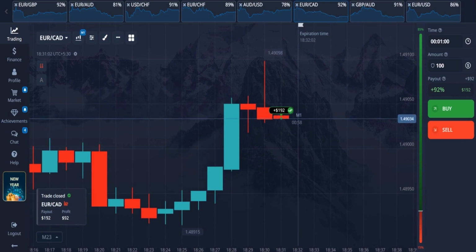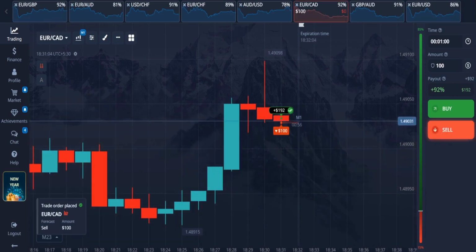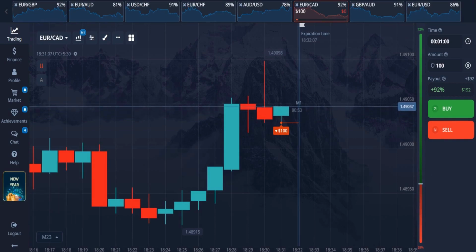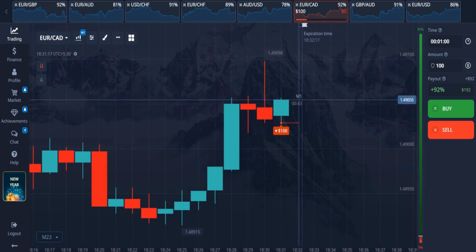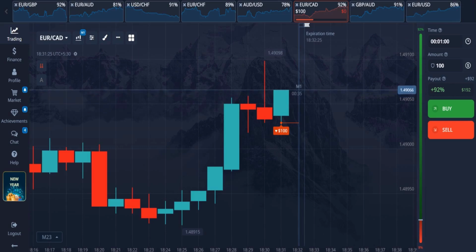After winning the first trade, I quickly placed another sell trade on the same currency pair. Here's what happened. I noticed seller power in the last 10 seconds again. The candle formed an inverted hammer pattern, which appeared bearish. But I made an important mistake. I didn't consider the trend. The trend was an uptrend, and there was no resistance level to stop it.